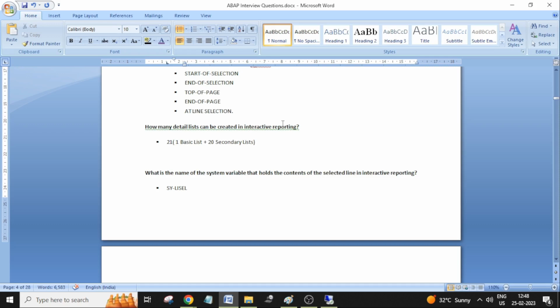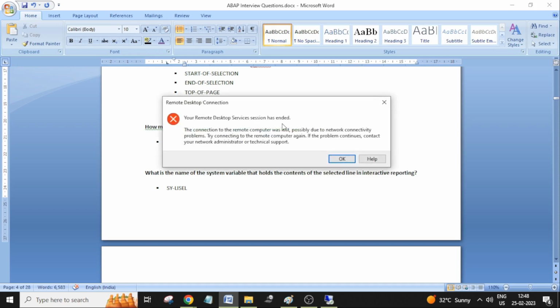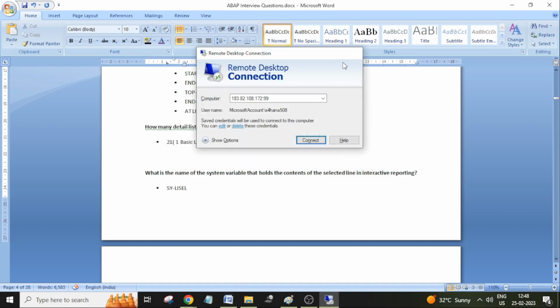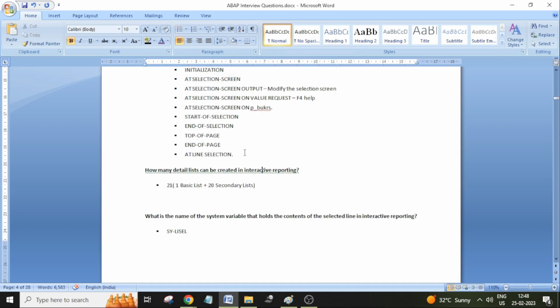If you are using for all entries, we need to write 4 select statements. And if you use joins, we can achieve this by using only a single select statement, right? So joins are the preferable approach in S4 HANA system, right? So you can get the data using only a single select statement. But if you are using for all entries, first you need to select the data from the header table, and then in the second table you need to use the for all entries statement to select the corresponding records of the header records. Like that, you need to write 4 different select statements.